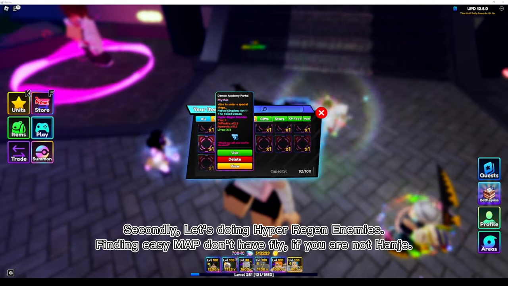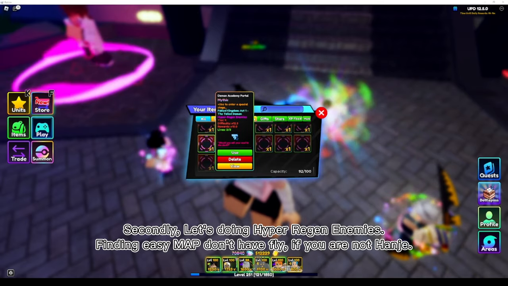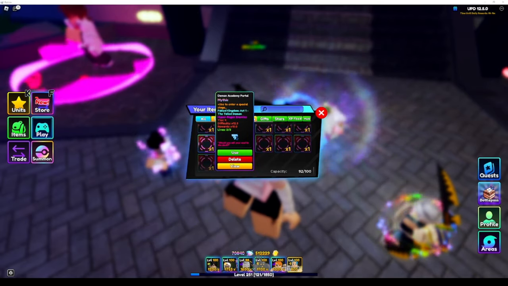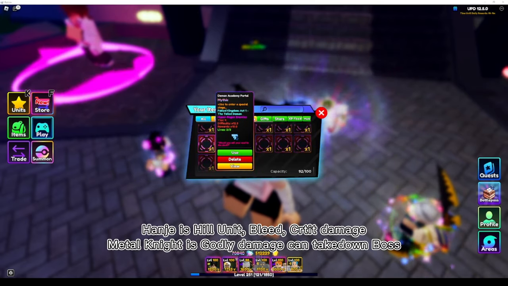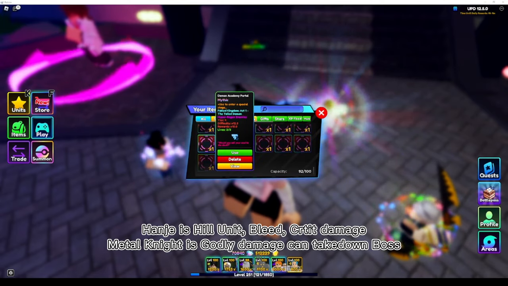Secondly, let's do Hyper Regen Enemies. Find an easy map that doesn't have Fly if you are not using Hench. Hench's healing units bleed and deal curved damage. Metal Knight has godly damage and can take down the boss.